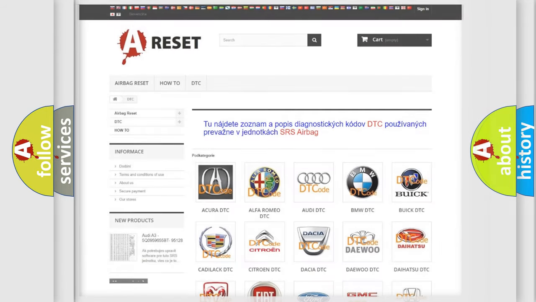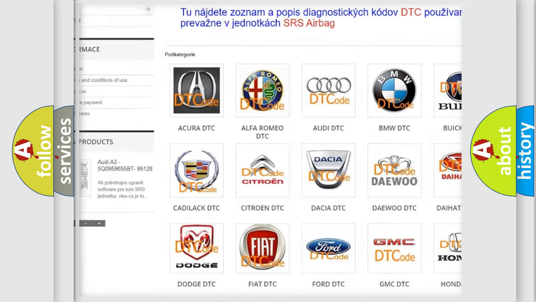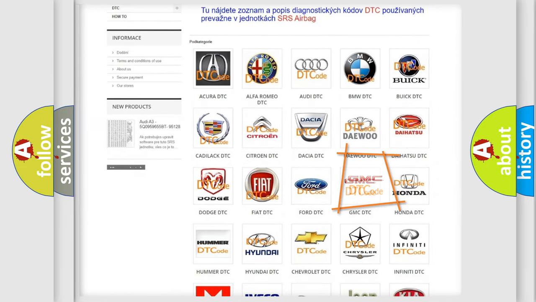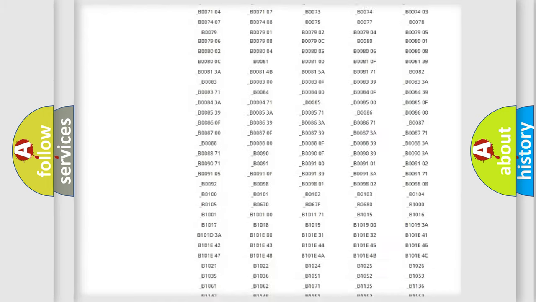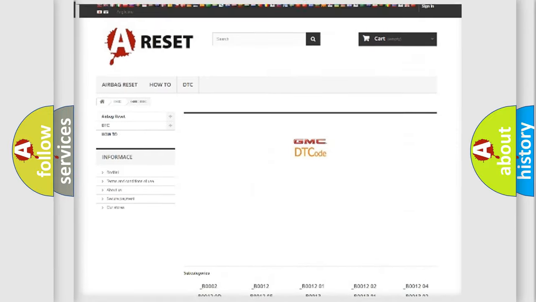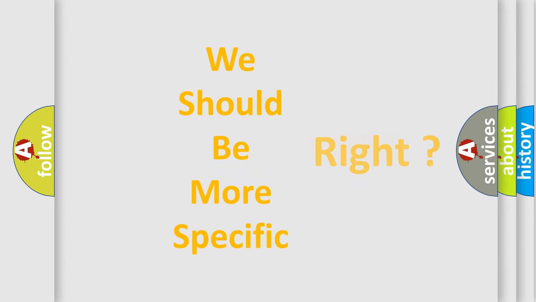Our website airbagreset.sk produces useful videos for you. You do not have to go through the OBD2 protocol anymore to know how to troubleshoot any car breakdown. You will find all the diagnostic codes that can be diagnosed in GMC vehicles. Also many other useful things. The following demonstration will help you look into the world of software for car control units.